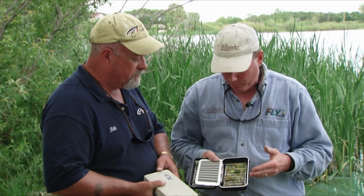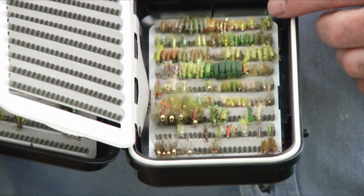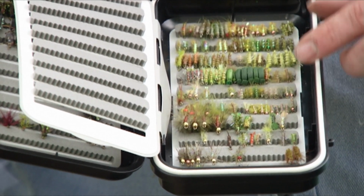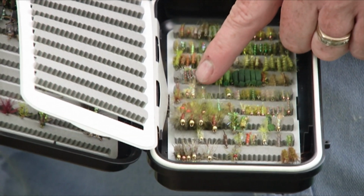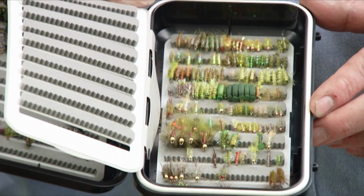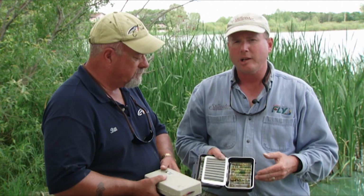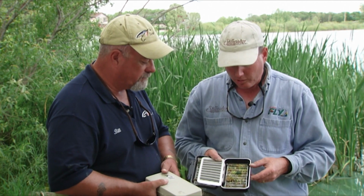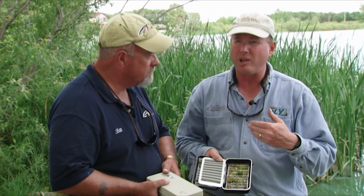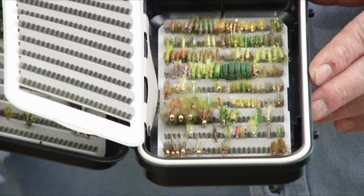And again, simple patterns, dubbed bodies, shellbacks on them of raffia, midge flex, pearl mylar, those kind of materials, bead heads on the front to help them get down a little bit in choppy water and give a little flash and sparkle, and just a range of colors, predominantly greens, shades of olive green. They match the bottom vegetation, so your fly pattern selection should match those. So a good selection of scuds, probably from a number 10 down through 16, and a number 12 would be a good average scud pattern to work.